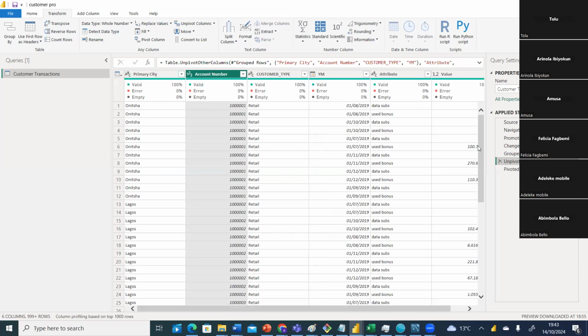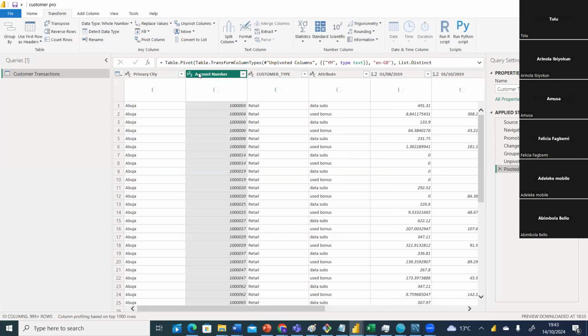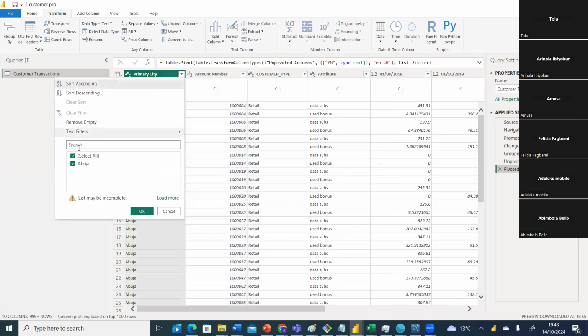Okay, let me search with Onitsha. Load more. The guy might be down. I'm sure the guy might just be somewhere down, it won't load the first 1,000. So that's the challenge.